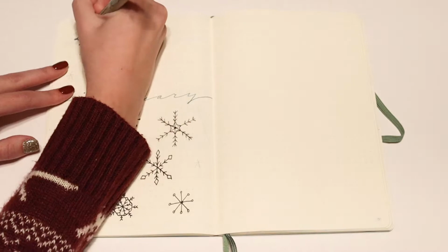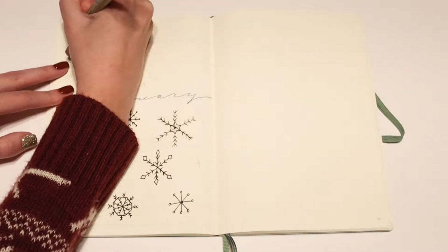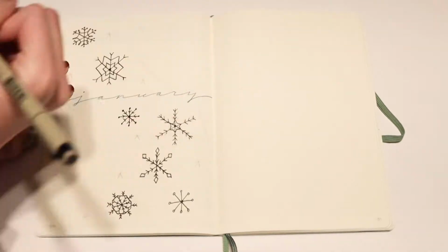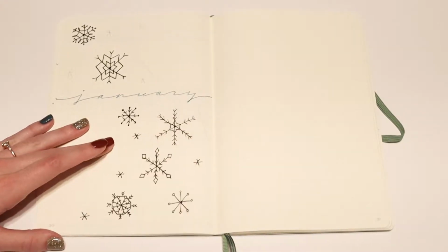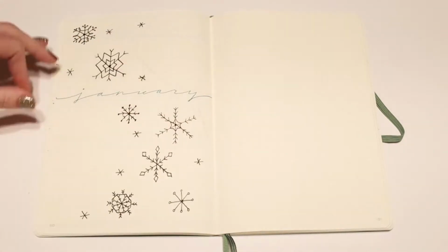I'm using a Micron 05 size pen to draw these. I absolutely love this pen because it does not smear, which is great for when you're drawing or writing anything on your pages and you happen to put your hand over top of it and smear it. It does not happen with this pen. That's why I love it so much. So I highly recommend grabbing one of those.